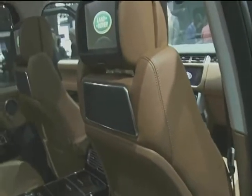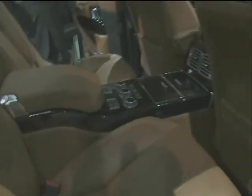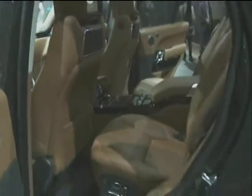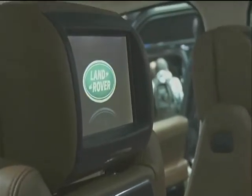So it's the finest kind of materials, a clean, understated design. New this year is the available executive class rear seating that has massage. They're heated, they're cooled, they recline. There's even a cooler box in that center console, so you can put some sodas inside and cool them off. Interior mood lighting you can see on the side of the console. It's really a phenomenal experience, whether you're driving or riding in the back. The panoramic moonroof that we've added this year just lights the interior up. Looking at the rear display, you have a video display that's built into the headrest. Exactly, two DVD TVs in the back.